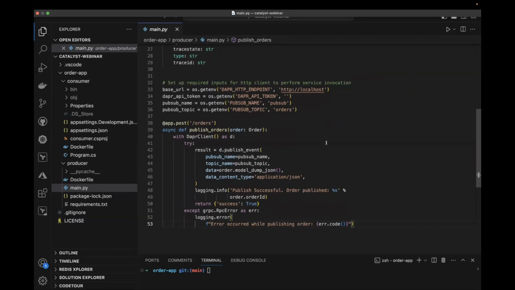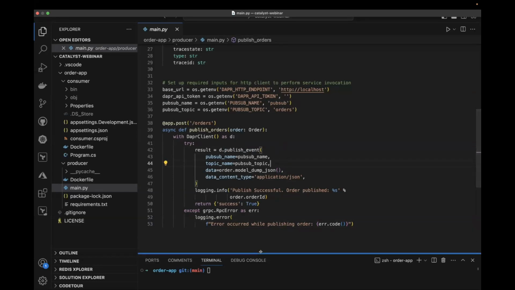I just provide some environment variables, which will configure the Dapr client on my behalf, keeping my code really nice and clean. Then we're going to use that Dapr client to publish an event. The really critical pieces of information you'll configure within your application code, instead of wiring up a Redis SDK or wiring up Kafka, are the name of the pub sub connection, which in this case is pubsub. I could override that via an environment variable. We're going to pass in the topic name, which in this case is orders, but once again that can be overridden. And then we pass in some data that we want to package as a cloud event, and we publish that message to the pub sub broker running in Diagrid Catalyst.